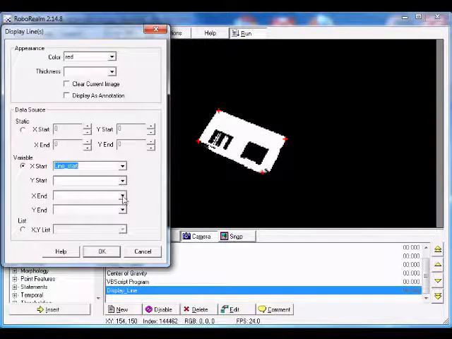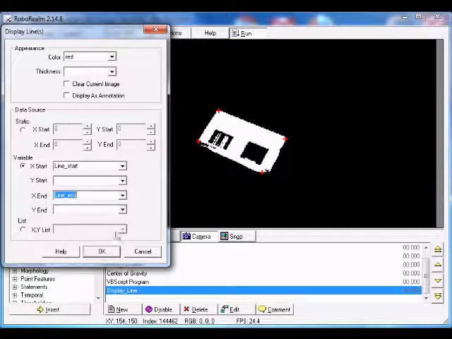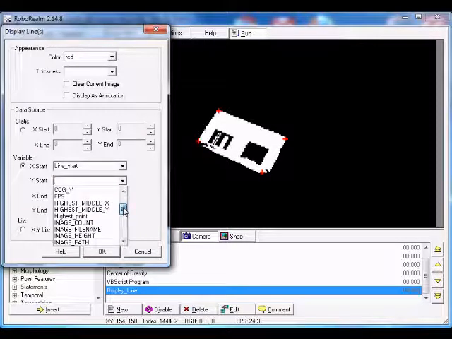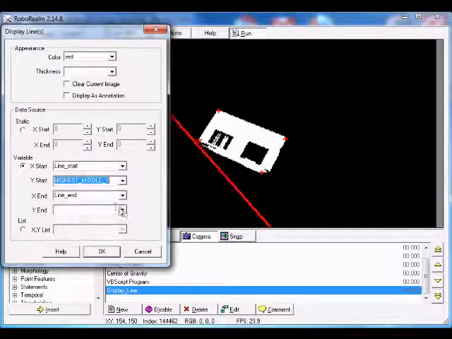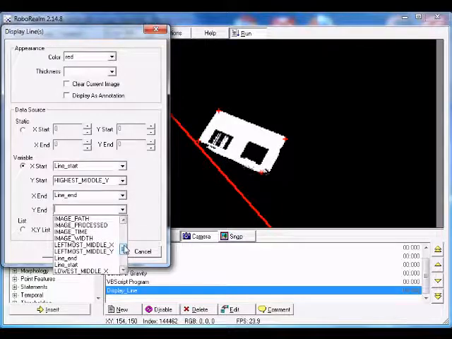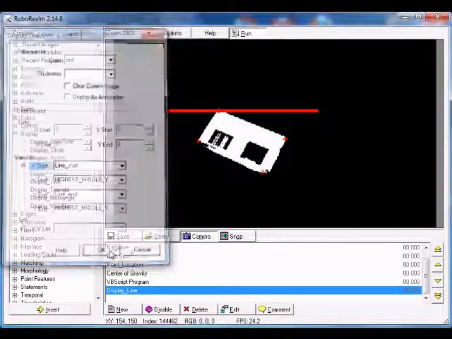That should be in the list now, and x end is line end, another variable that we made. The y start is the highest point that we wanted, which is the highest middle y, and it should end at the same place as well, since it's a straight horizontal line from what I understood in the forum post. So highest middle y again, and click OK.